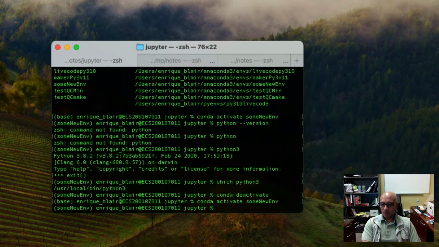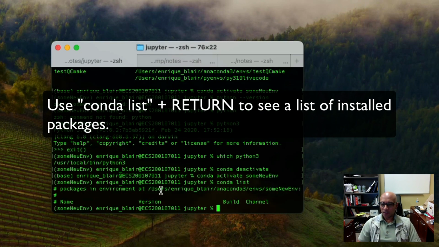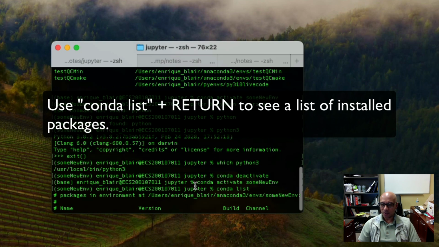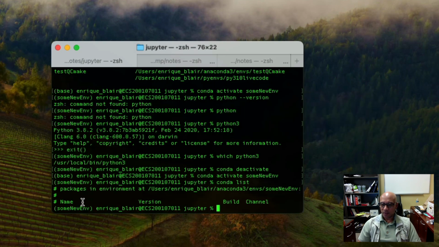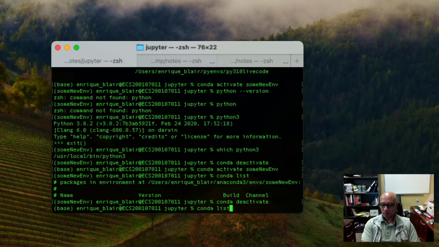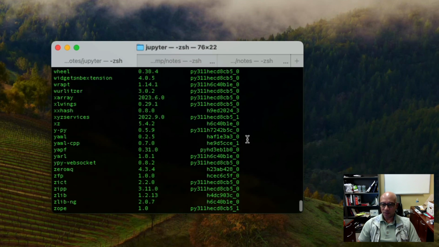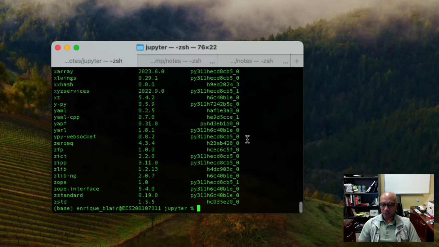And then, for example, I'm interested in quantum computing. So I will want the Qiskit package. We can just double check to see if it's installed. So conda list will show all the packages installed in my environment. And there's not much right there. It's not showing me anything. Let's go back to the basic environment, the base environment. And if we do a conda list, maybe we'll see a little more. I'm not sure. Yep, you can see already there's some differences between my base and my new environment. So let's go back.